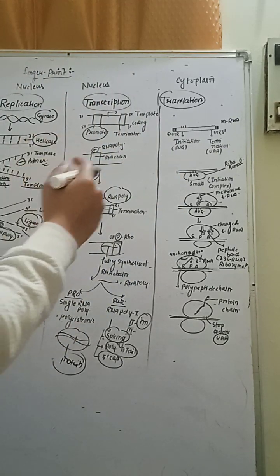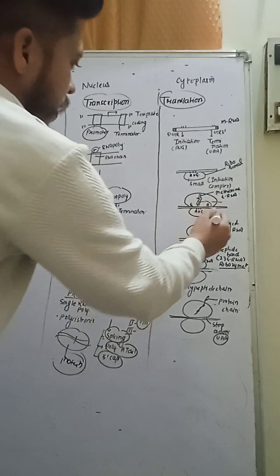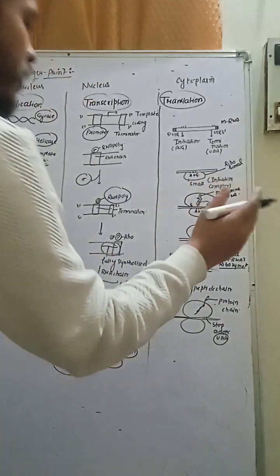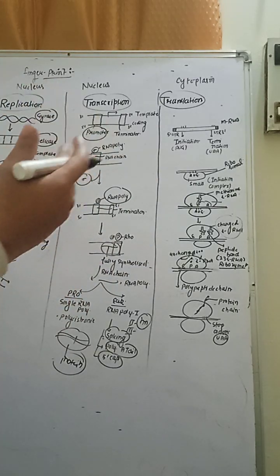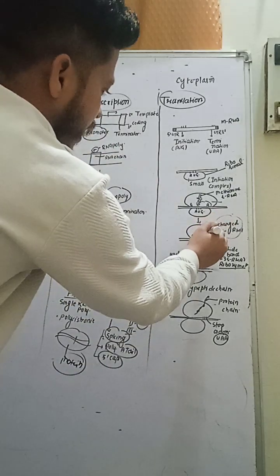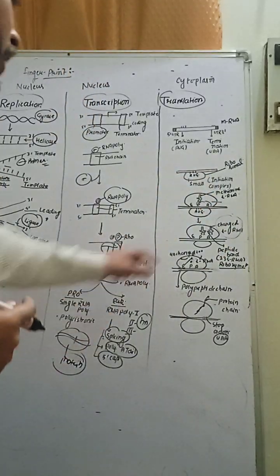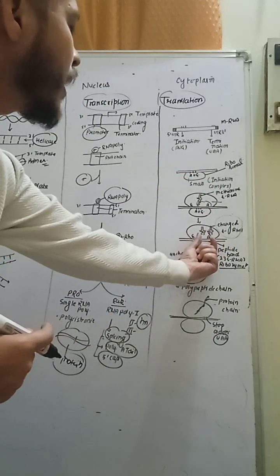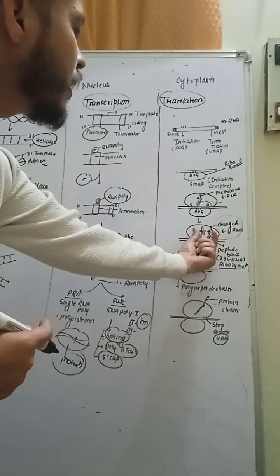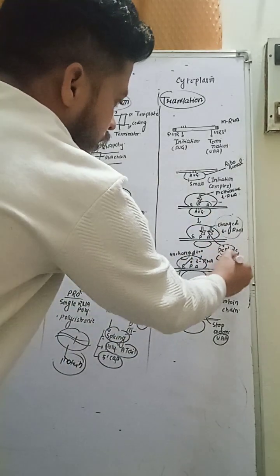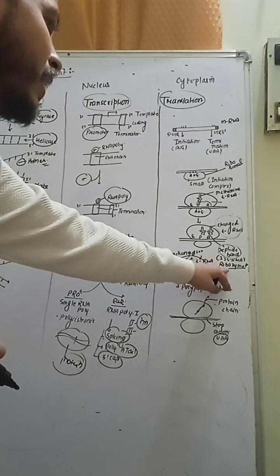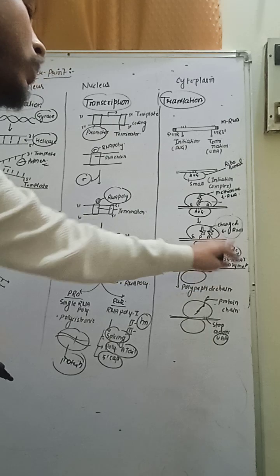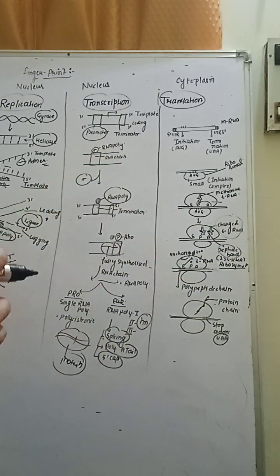Now subsequently, a new charged tRNA molecule comes. Amino acid plus tRNA is called charged tRNA, formed with the help of the amino acyl transferase enzyme. The charged tRNA comes and binds to the A site, and with both tRNAs in close proximity at P and A, they form a peptide bond. The ribosomal unit that helps in peptide bond formation and catalyzes the reaction, called ribozyme activity, is the 23S RNA, which is very important.